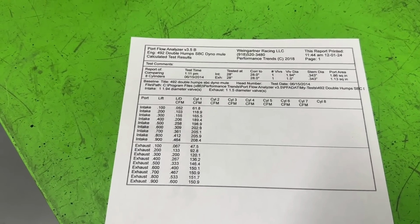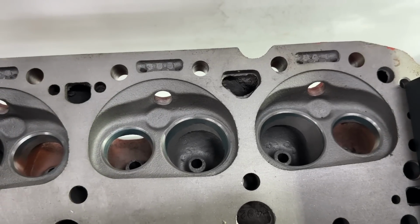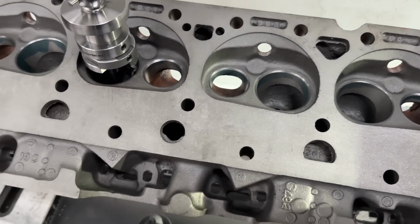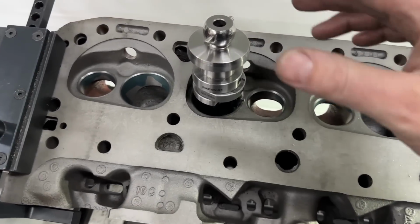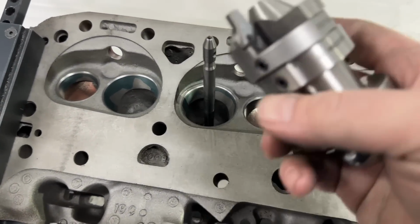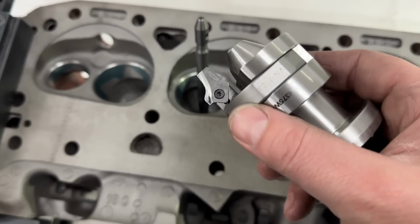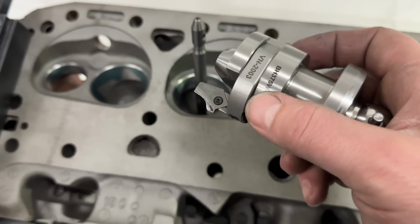Anyway, enough of me talking. Let me show you what I'm going to do to the heads. We're going to do some cutting and show you all the stuff that goes with this. So it's just kind of a fun project, and we'll, of course, make it on the dyno at some point. Now, I'm using my least aggressive 45-degree cutter. And this blade's really old, and I hardly ever use it because it's not very aggressive.